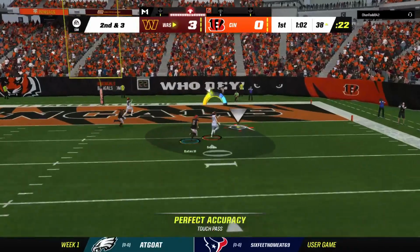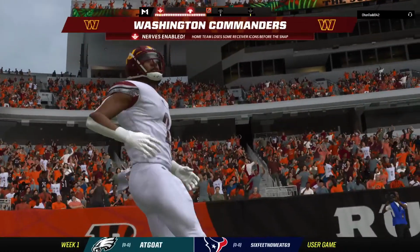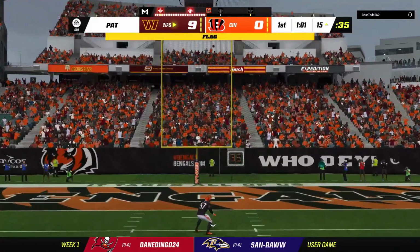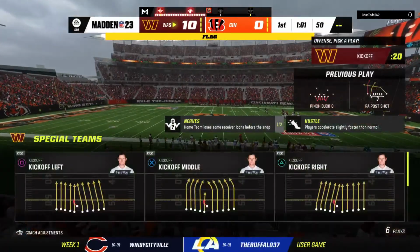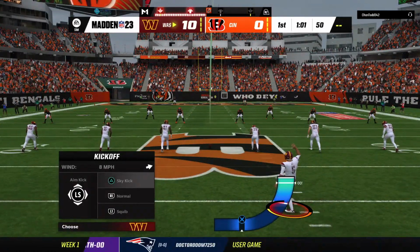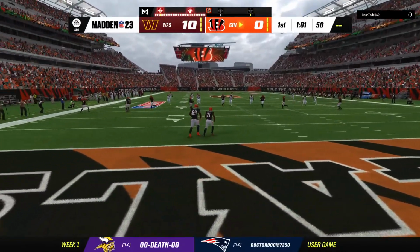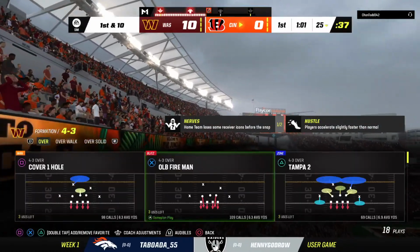He's going deep for Brown. And he is into the end zone for a Washington touchdown. De'Ami Brown, 38 yards. And they are able to add on to their advantage. And his kick is good, but flags come in. Looks like we're going to get a roughing call here on the follow-through. And they'll accept that penalty. So an early 10-0 lead for them now as they kick it away. And that one will bounce out of the back of the end zone, so we will start here at the 25.